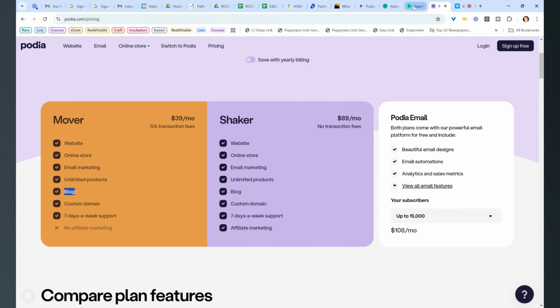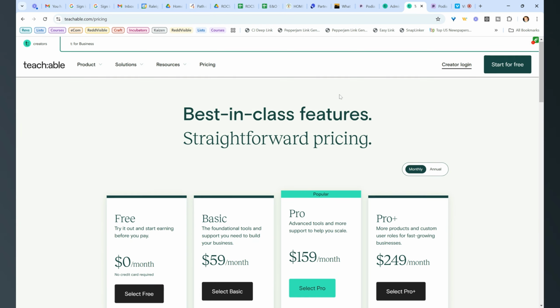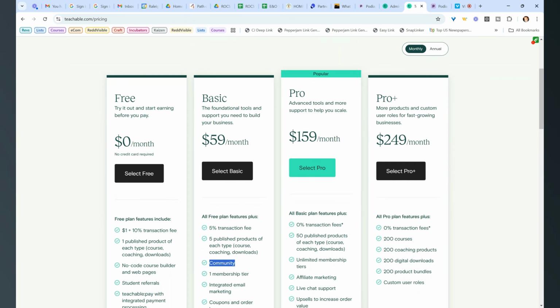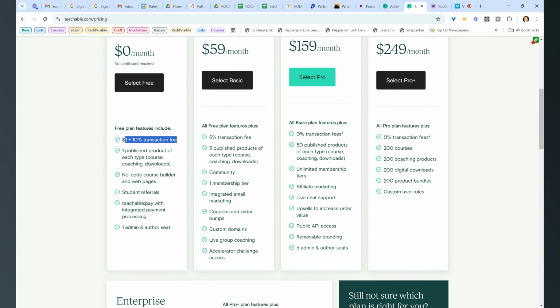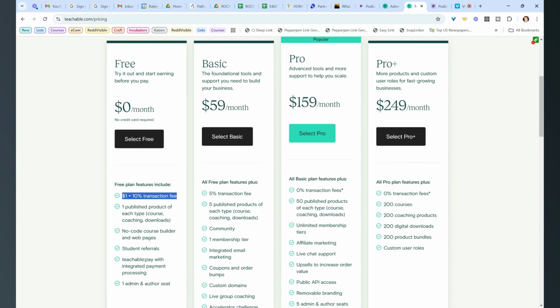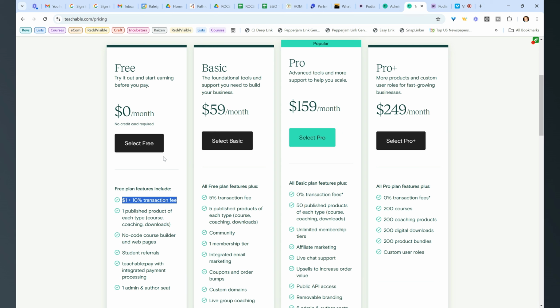And I'm going to contrast that with Teachable because Teachable, on the one hand, has more expensive tiers, but on the lower levels, they have this free plan and this basic plan. But the free plan in particular is, like it says, free. All they charge is a transaction fee, which is a really nice way to validate whether or not your course has legs. Because basically, you are putting it up, you're not outlaying any cost on a monthly basis, and only when you're making sales are you getting charged. So even though it's a higher transaction fee, it just becomes a math equation. Once you start selling a certain number of courses, then it makes sense to upgrade.